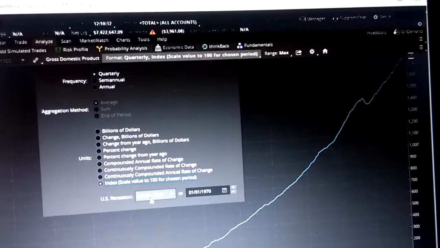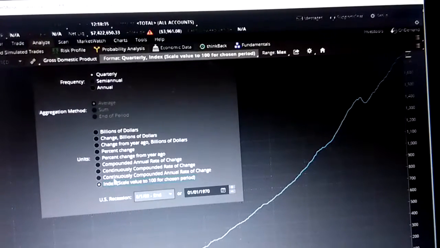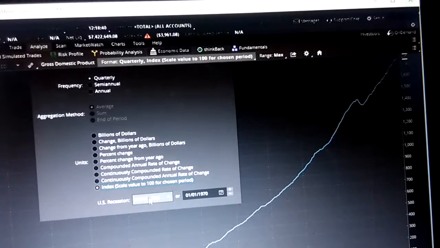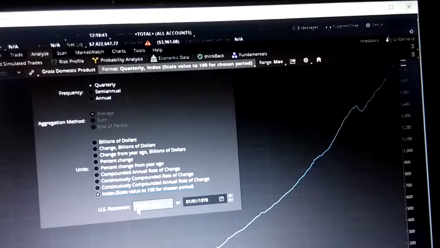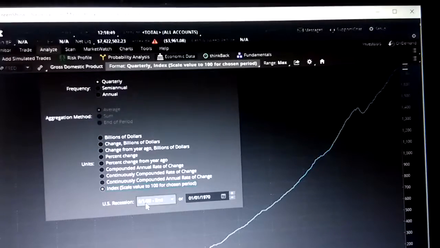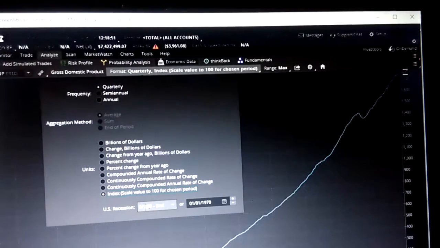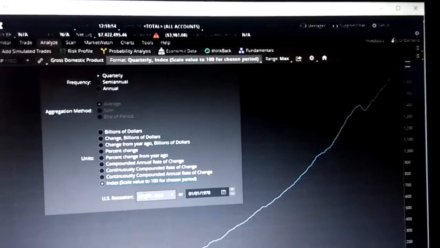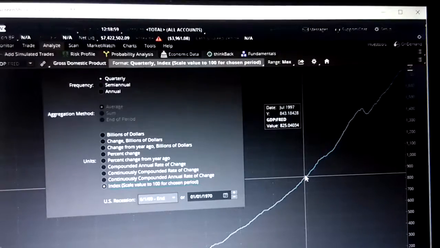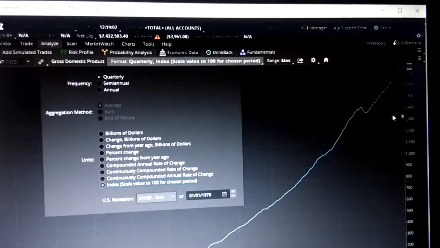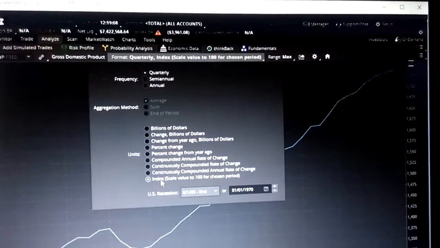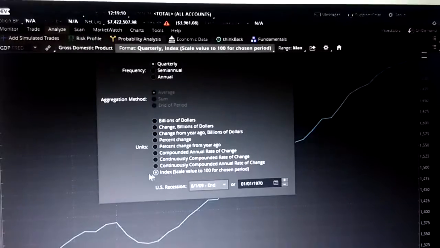The last thing is the most difficult to understand, but it is a very cool tool. What it does is it sets the initial value, whatever initial date, to 100. In this case, the date is shown right here. The beginning of the U.S. recession was June 1st, 2009. So you're setting this date to your 100 line. And any number past this date is offset from 100. So if it's at 200, it's 200% above that date. If it's at 300, it's 300% above that date. So it's kind of like indexing it into a constant comparable. Makes it much more useful.